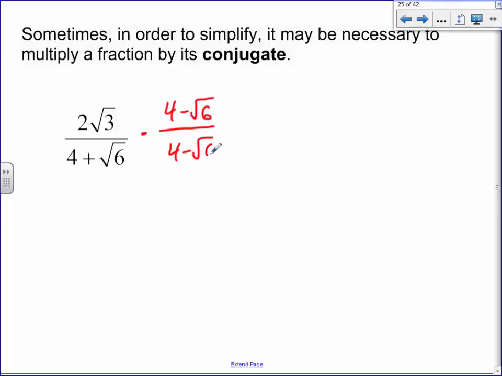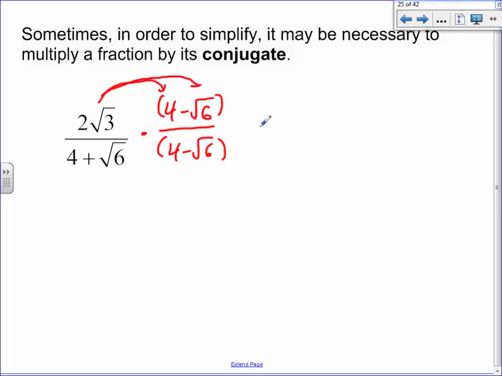So this is going to be what we multiply by. We're going to multiply by a binomial, kind of like multiplying by an x minus 2. That's what we're going to multiply by. You might ask why, Chris, why would this work? But follow with me. On the top, you're going to take this and times by that and by that.